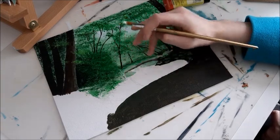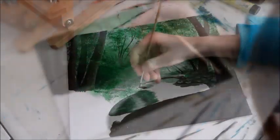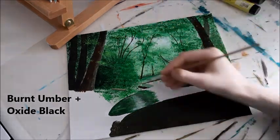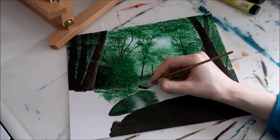And with the same colors that I just used, with varying amounts, I paint the rest of the water. Then I continue with painting some fallen branches or roots with burnt umber and oxide black.